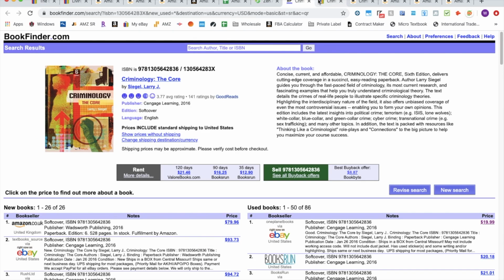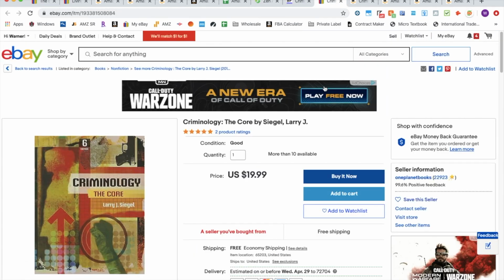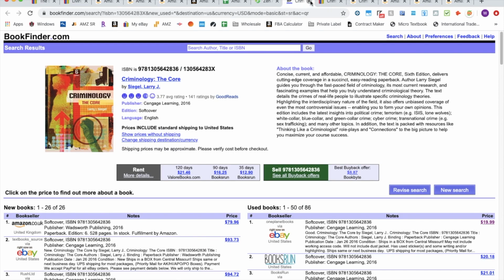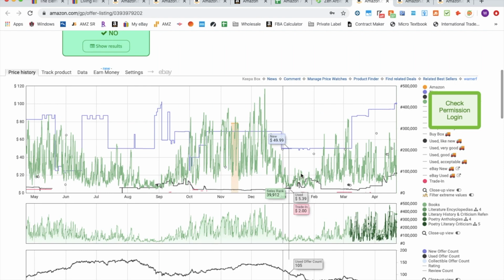This one's borderline for me. I would add this one to my list to maybe look at later on. But I'm going to pass for now, especially since we've been hitting on some other ones pretty well.